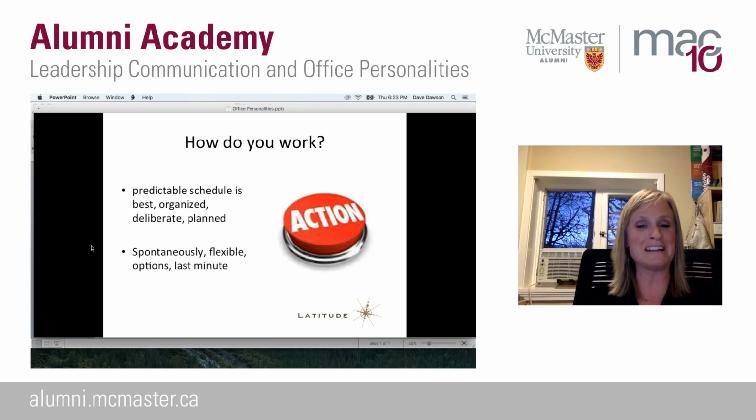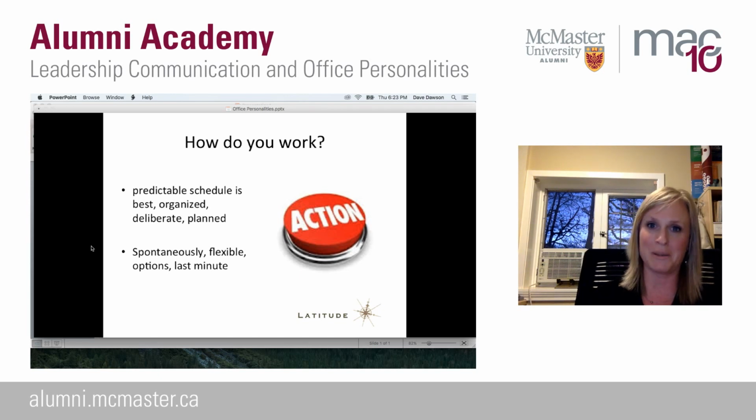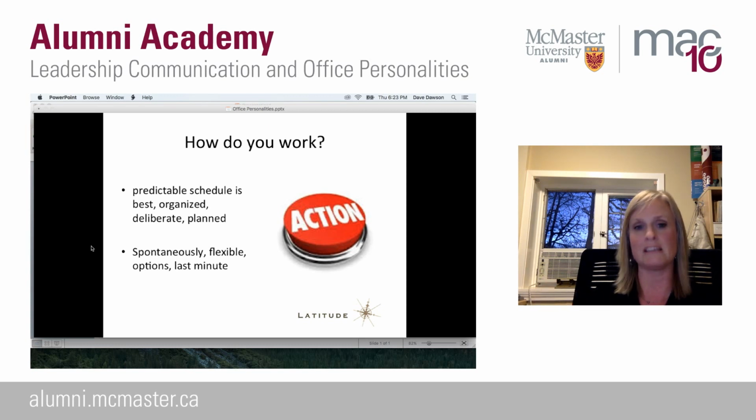So which one appears to be more engaged, and which one appears to be like they are taking the project more seriously? Obviously, the one with the book and the pen. And yet this is not the case at all. There are people who actually thrive greatly on being spontaneous and flexible and working at the last minute, and don't actually take notes, and don't need a to-do list, and maybe don't even have a calendar, which to the other side seems absolutely unbelievable, how you could operate without writing things down or having a schedule in some way.